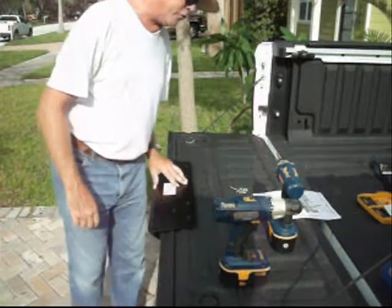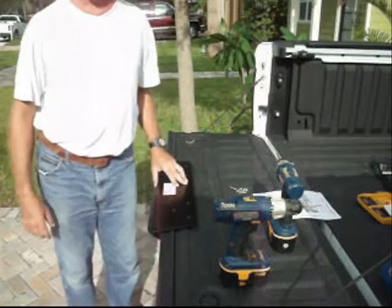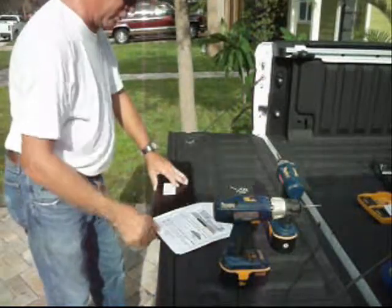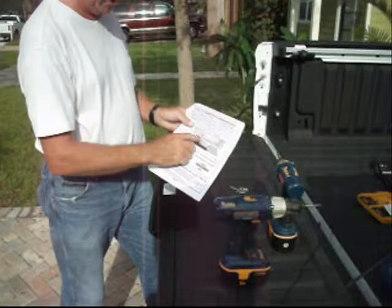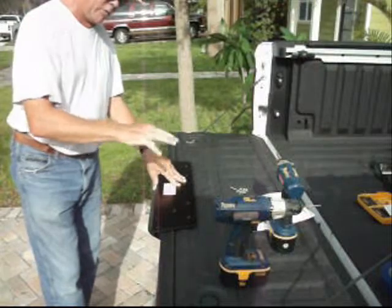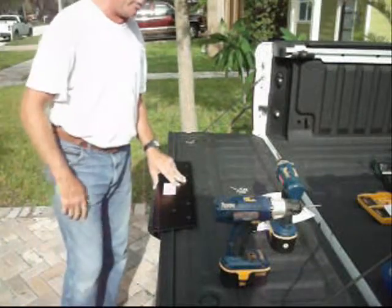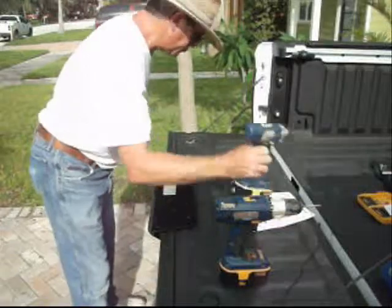Okay, now that I've finished drilling the holes with the 5/32 bit, I'm ready to place the screws into the holes. Now it's important here that we go in the sequence shown on the instructions. We've got screw number 1, 2, 3, 4, 5, and 6. It's important to do it that way. That way we'll get maximum strength as we're putting these in, and we won't throw the thing out of tilt or create a funny condition. So we'll just put them all in the sequence shown here. Screw number 1.